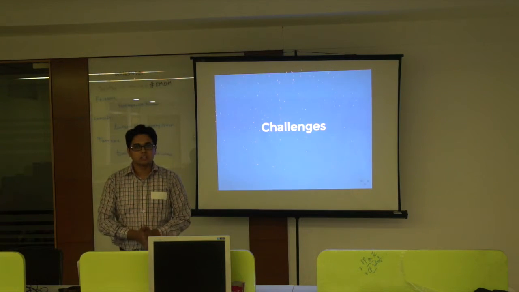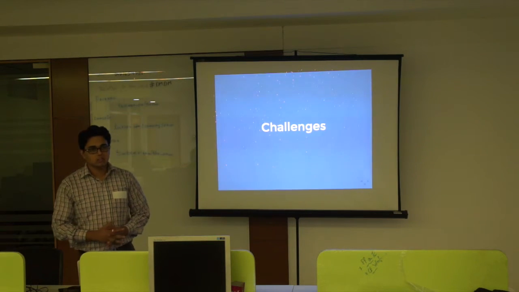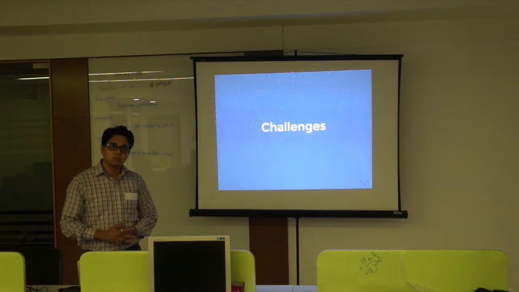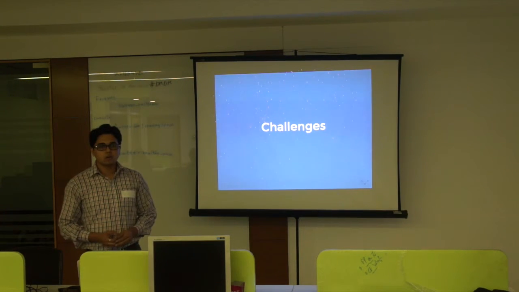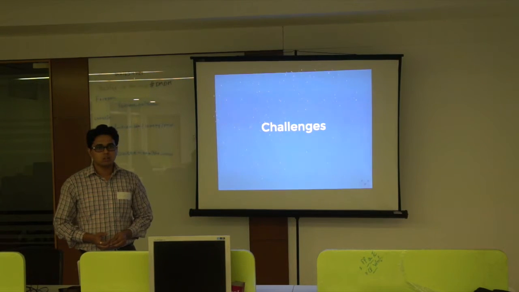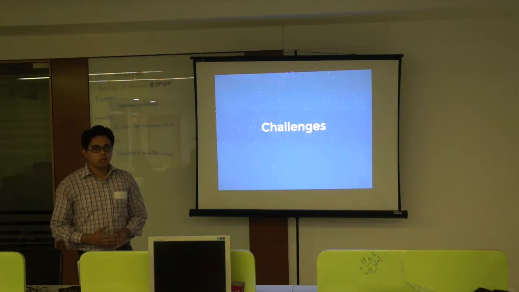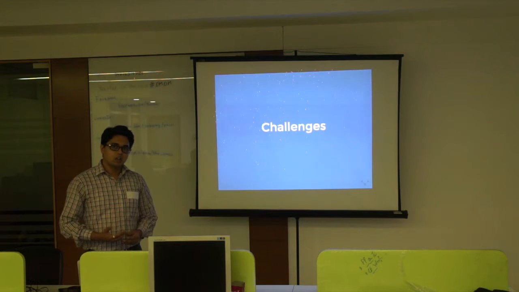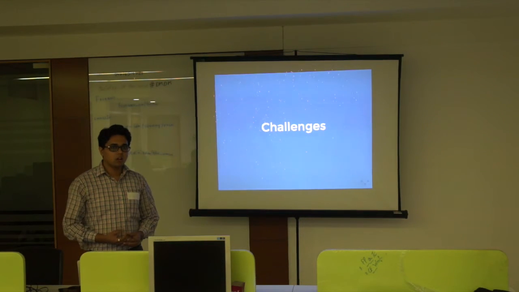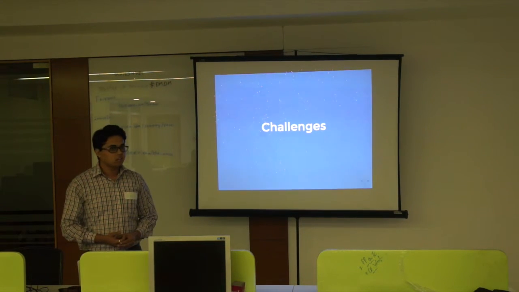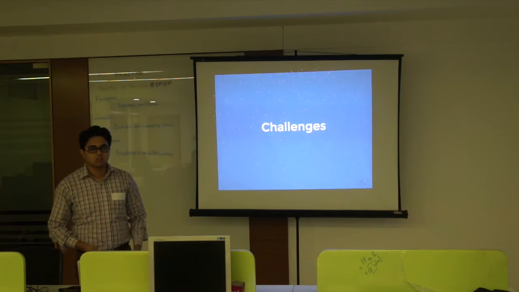So Google is restricting a few things, but it's still open for all the manufacturers. There are very few constraints that Google has imposed, but the manufacturers can develop devices of any screen sizes, any densities. There are no such restrictions.